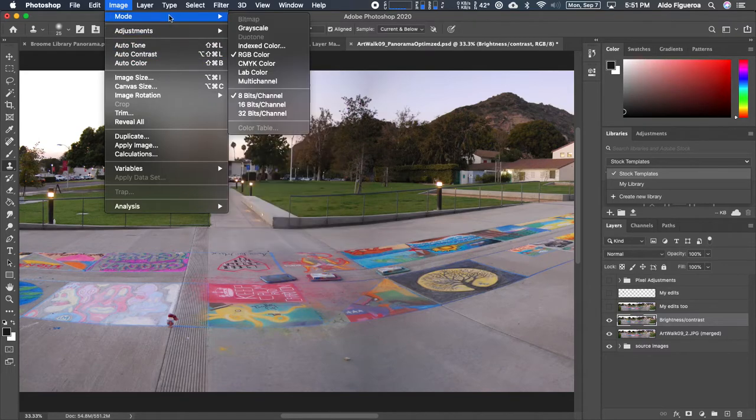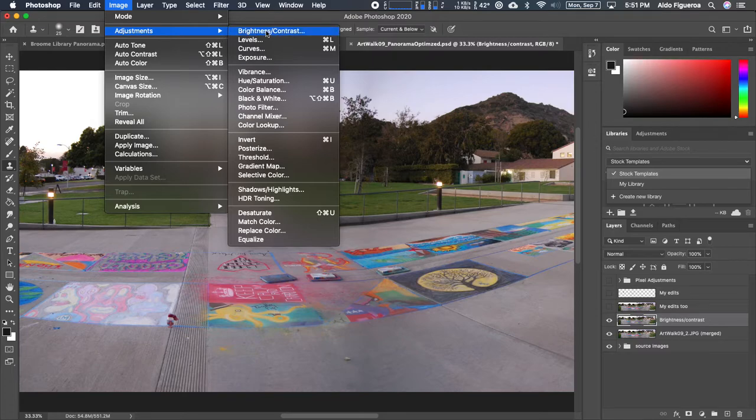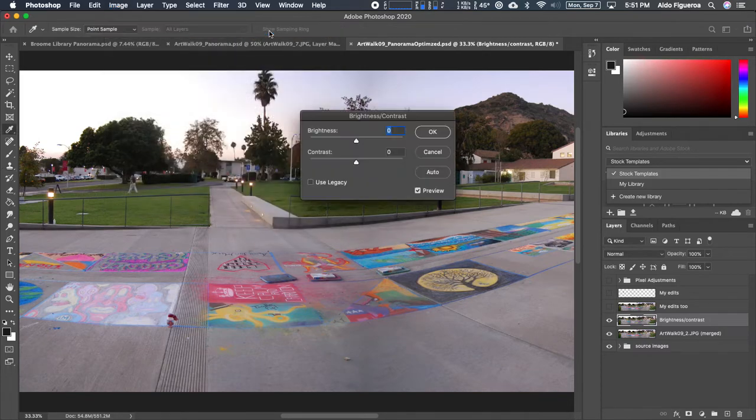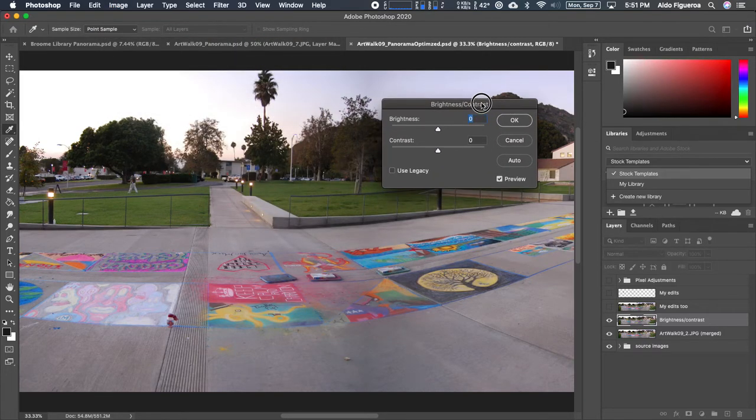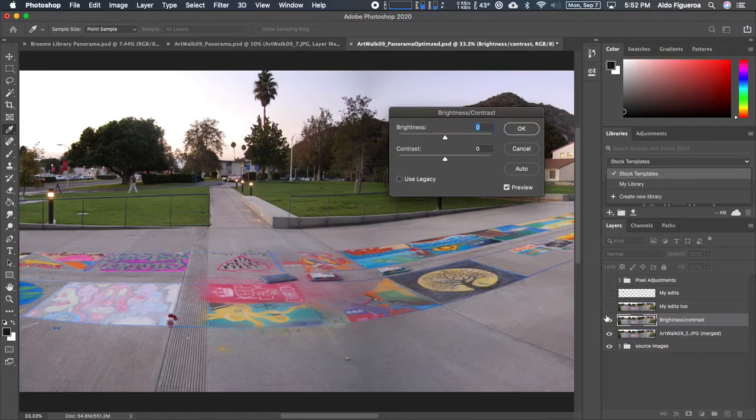What I want to do is, under adjustments, you'll see that we have different types of adjustments. The top deal with different tonal adjustments using your image, the darks and the lights of your image. The next group that we're going to be going over are different color adjustments, the color data. And then we have other adjustments that are available as well that we're not going to be covering within this module this week. I want to start off with the brightness and contrast. By going this method here, I want to show you that we have our layer selected. It's only applying this to that currently selected layer.